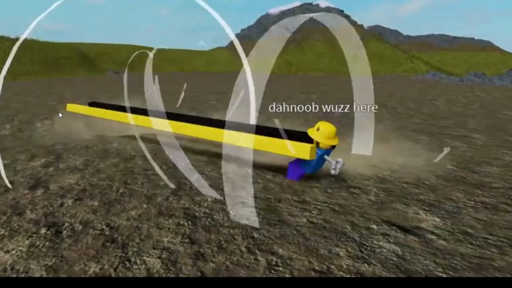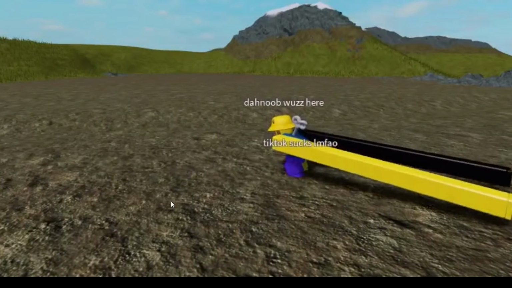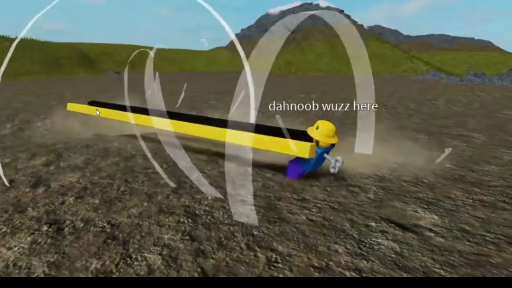Compared to ABA, where Luffy has little to no range with Bazooka, like pretty much none, unless you're using the first version or PTS Luffy. Look at this. Look at how much range that has. It goes from here to here. Now, this is obviously going to be a guard break.